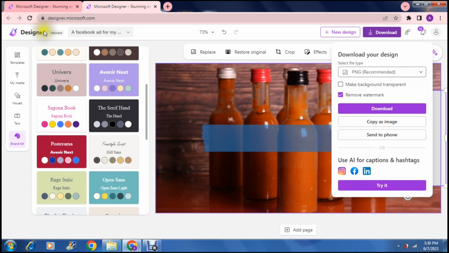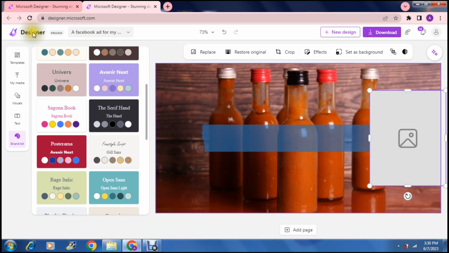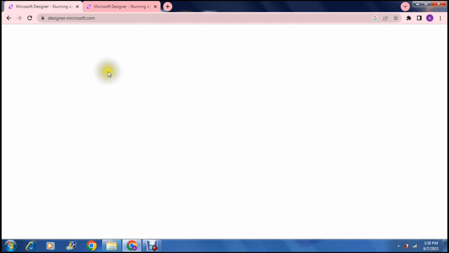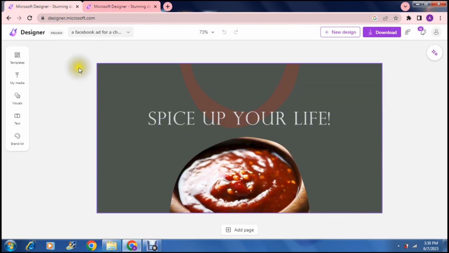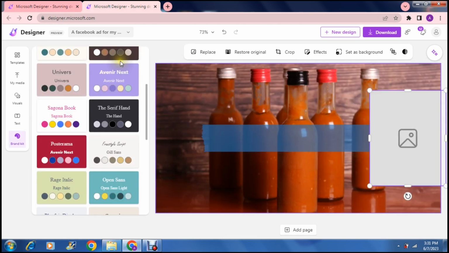And there you go. Now, if you go back to the original homepage on the left-hand side, you can just tap the designer logo and it'll take you back to the homepage. And basically from the homepage, you can really play around with what it is that you want to do. Here's another design that I started playing around with, and you can just continue to play around and see what the software is capable of. It's a very easy user-friendly designing tool, and you can pretty much do everything and anything you'd like.